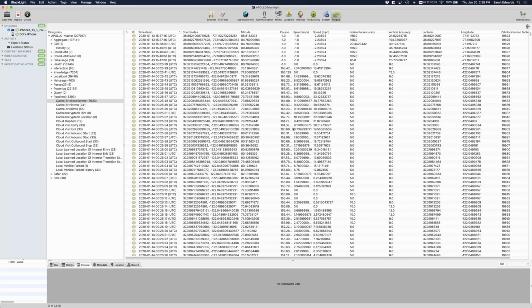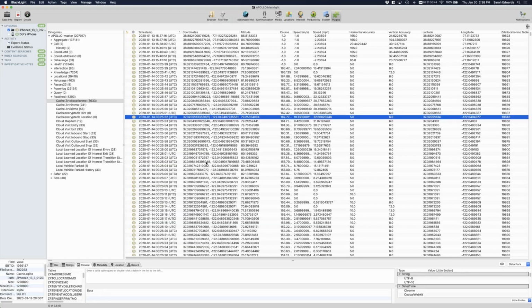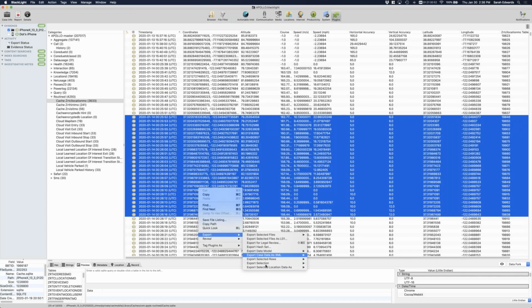So kind of that sort of feeling. So these locations are quite useful. I can select, and I've only selected a few here, but I've selected them for a whole weekend. If I right click, export selected location data as KMZ or KML. I exported them as a KMZ file because these can be a lot of data points. You want a more compressed file for those, and then I loaded them up into Google Earth. So that's how I got these particular locations.